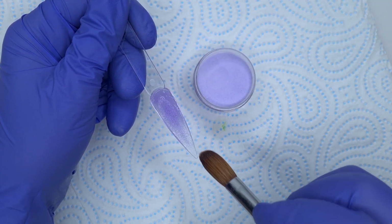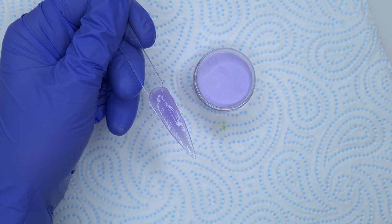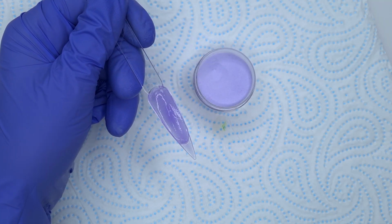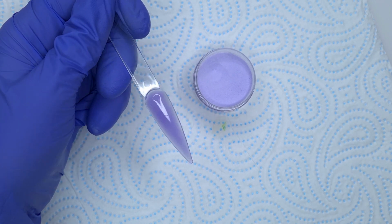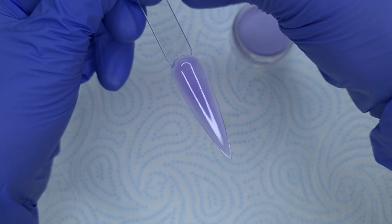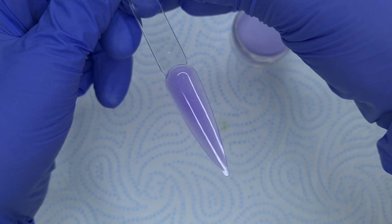sheer lilac. It gives off a bit of a glassy effect if you use it slightly wetter than what I have done here, but I built up the colour a little bit just so you could see what it would look like if you did build the colour up. But this is a lot different to the other colours in this kit. However, it's a great one to have because I really love the effect that it gives off. Although it's a lilac, it's definitely one that I would reach for some winter nails as well. So I'm looking forward to getting some use out of this one.